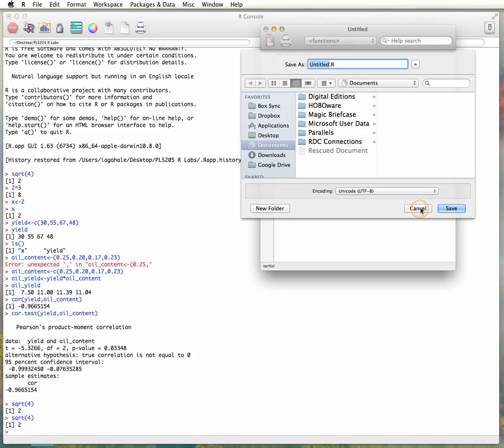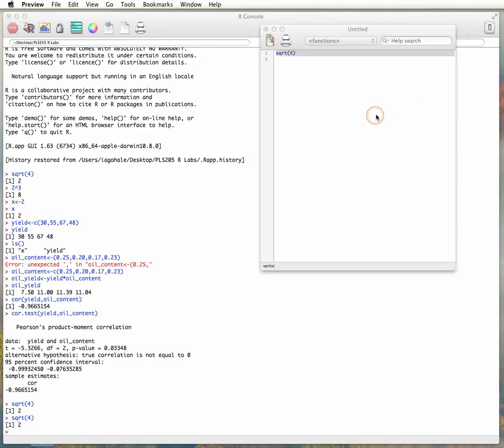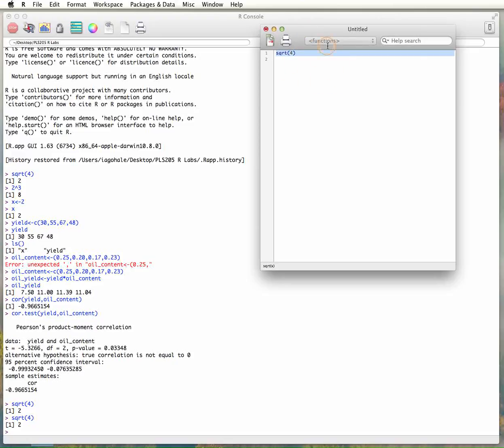I can send this script to someone else and ask for their input on it, etc. There's a book by Beckerman and Pecci, Getting Started with R, and the way they describe scripts is very nice. They call them permanent, repeatable, annotated, shareable, cross-platform archives of your analysis. And so scripts are really where you're going to be doing all your work.